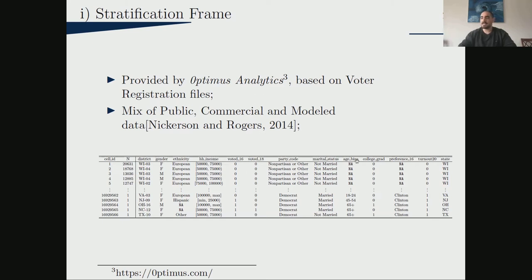And now you will see here that some of them have missing values. And this is actually a big challenge that we face here, because these missing values are not in reality missing at random. There has been regulation, for example, in Wisconsin, that you're no longer required to register with your age when you register to vote. And so in Wisconsin, we're having these missing values that are correlated with age. So young people, for example, are much more likely to not have an age record attached to them. And then other problematic missing values are here with the preference for 2016, where this is a modeled quantity, modeled based on the surveys available to the pollster. And those having NA are people for whom the pollster was undecided whether they would have voted Trump or Clinton in 2016. And so again, this is a kind of difficult multiple imputation problem.